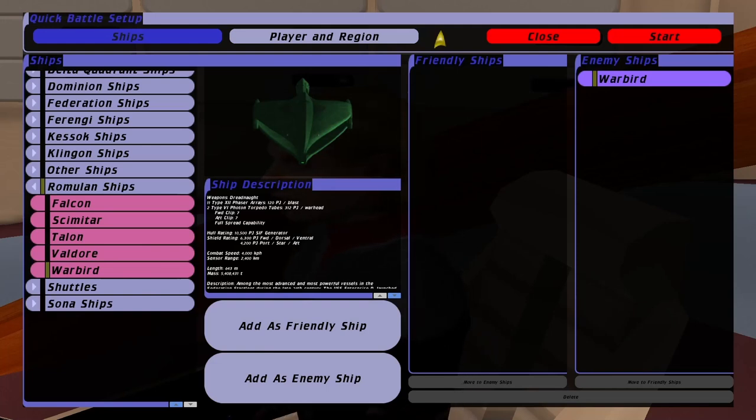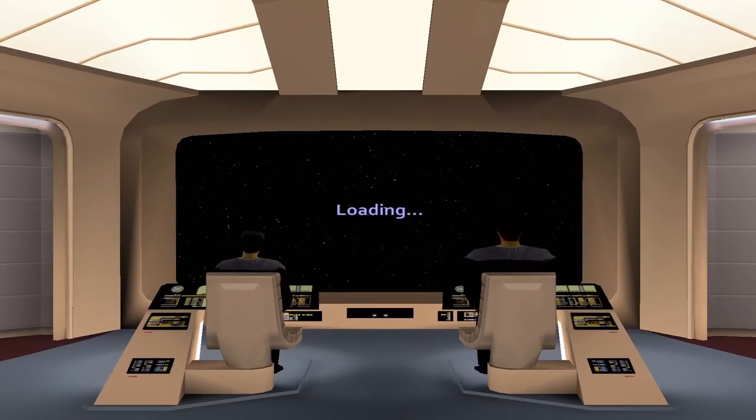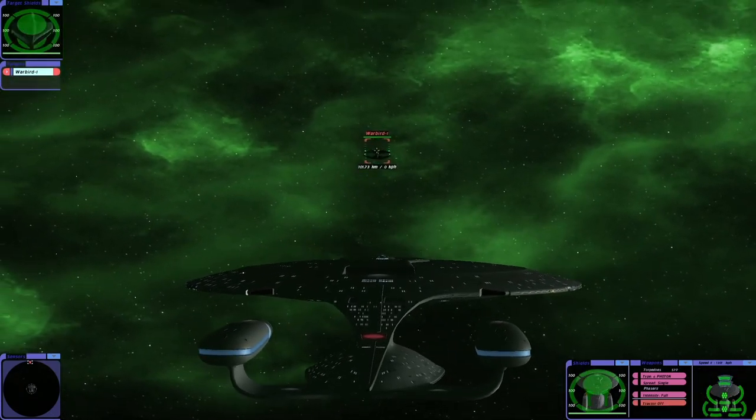So in this video, I'm in the new version of Bridge Commander Remastered, and I'm going to do a battle between the Galaxy class and the Warbird to show you some of the differences between this and the previous mod. I think this is probably one of my favorite types of battles in Star Trek. The Galaxy class, my favorite ship, versus the awesome power of the Warbird.